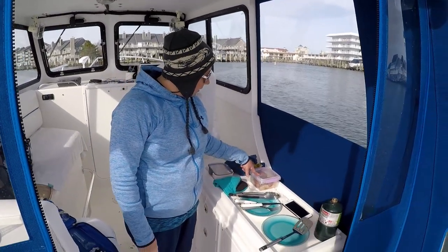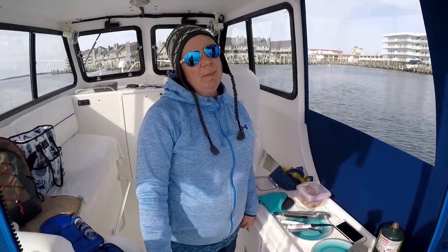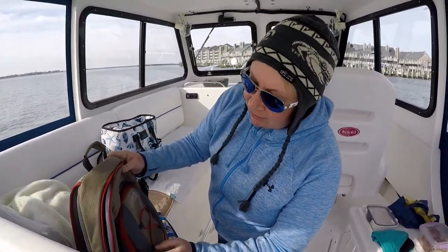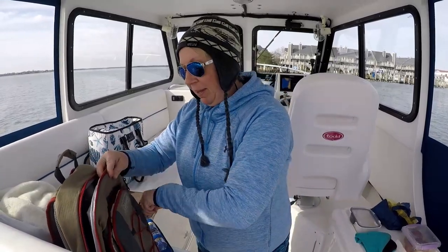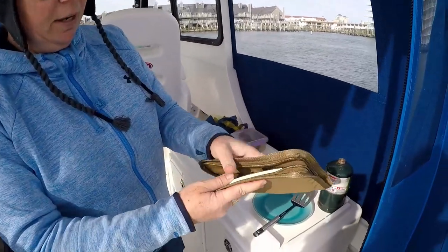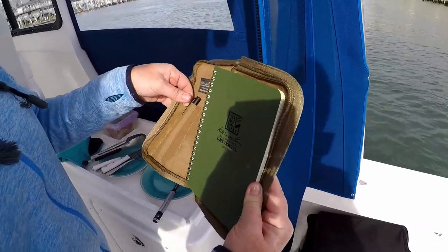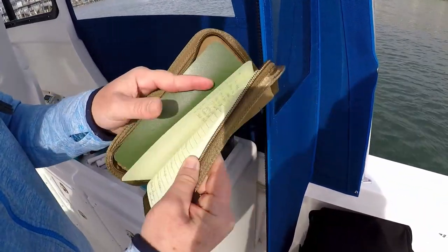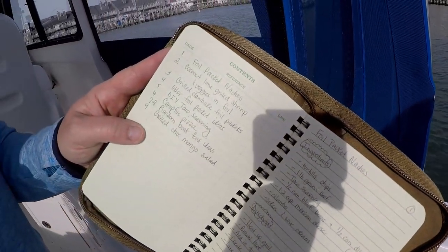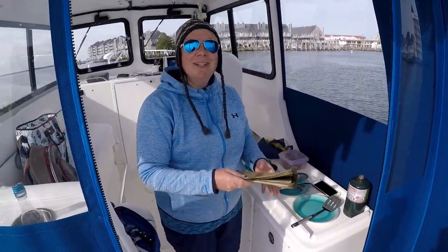I went ahead and pre-did some potatoes before I came out on the boat. And again, we're trying to keep it simple for the first time out, but I have a whole cookbook that I have prepared. And yes, I am a type A chick. So here is my cookbook that I've started making for boat recipes, and it's a brand called Rite in the Rain, and literally it's a special pen, special paper, special cover, and you can write even in marine conditions. So I've already started on things that I want to make this summer and this spring, so we're excited to give it a try.